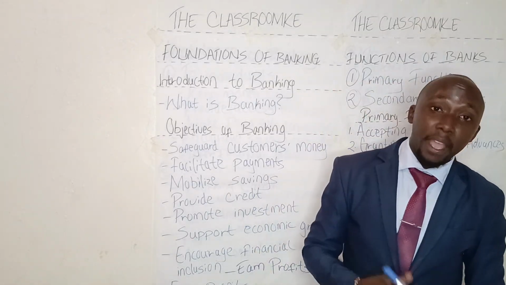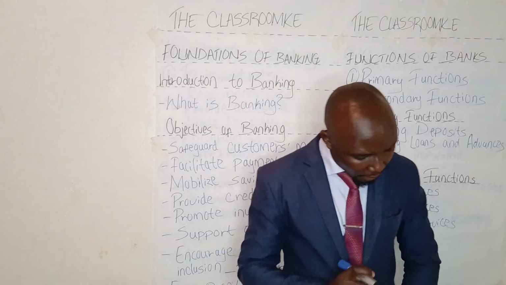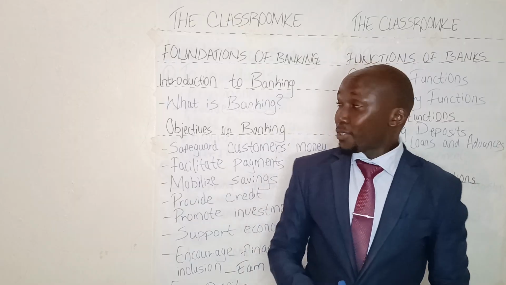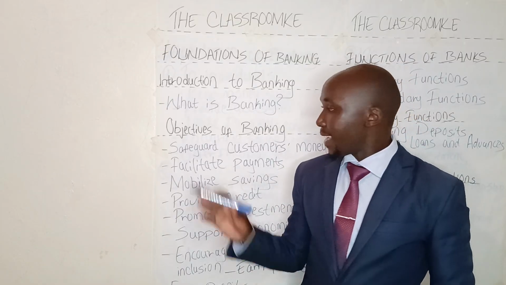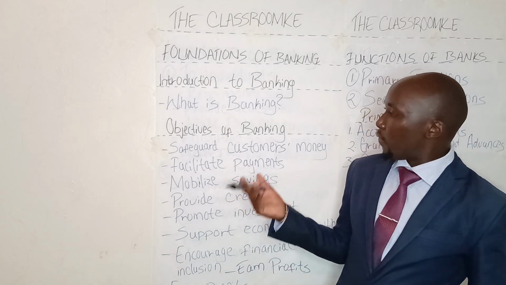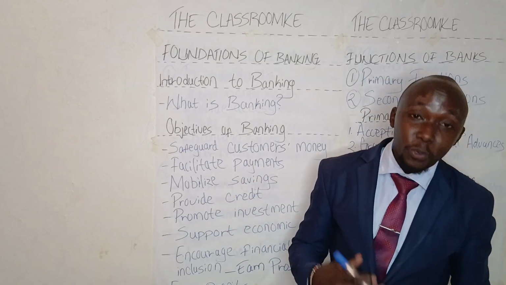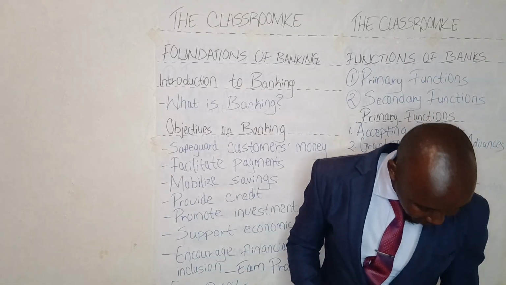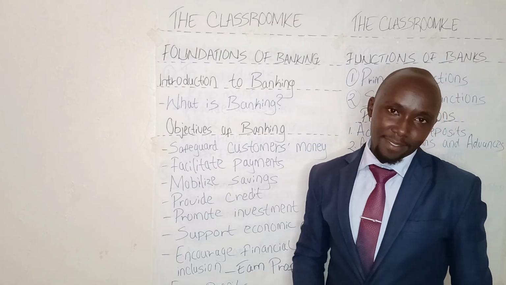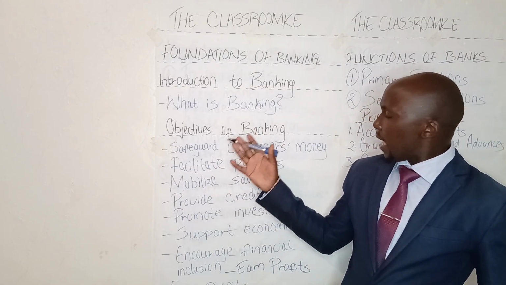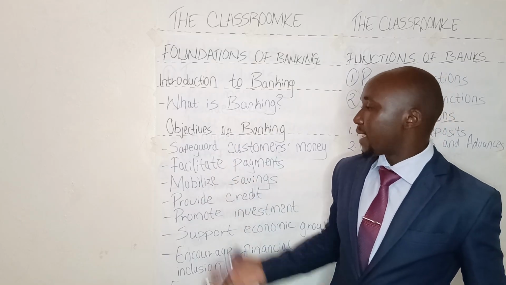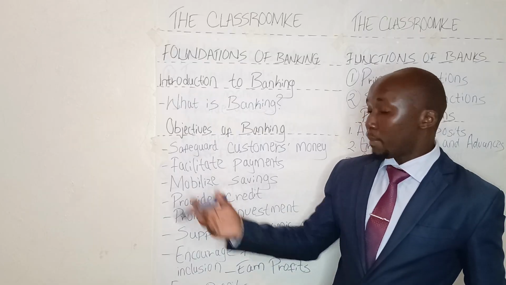So I want to give you an assignment. You choose a commercial bank, maybe where you bank, or a bank that is near you. Ask yourselves, what are the products and services that they have there? Then what is the importance of those banks, maybe to different categories of people? Then also ask yourself, what are the functions that you can see they are playing? And are these objectives that we have discussed here being achieved where you bank, or that bank that is near you?